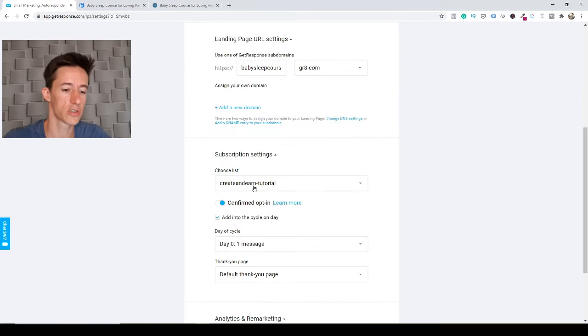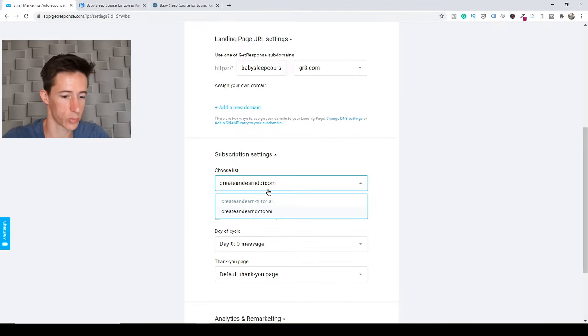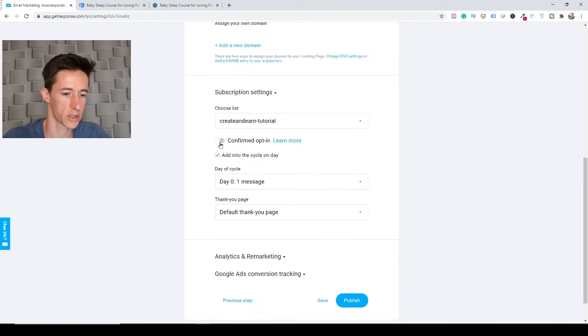So here you'll just choose the list where you want your subscribers to go. I don't have a list created here for this purpose in this account, but we'll just use this one, and then it asks if you want the confirmed opt-in or not. They will receive a double opt-in option, and only the confirmed opt-in will receive this.